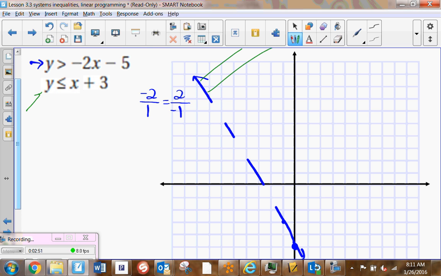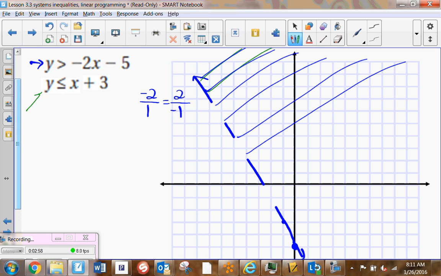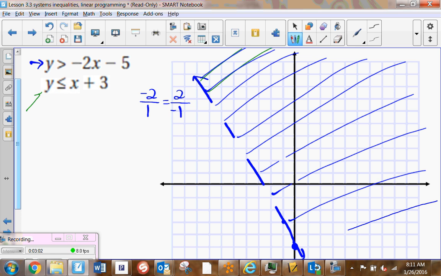This one's in blue. When you do this, if you have any kind of map colors, or use the side of your pencil, shade it real lightly. It's going to be even more important to shade, and I'll show you why. When we graph this next one, we want to use a different color. Keep them separate. So now I'm going to go to 3. 1, 2, 3. And my slope is 1. So 1, 1, 1, 1.